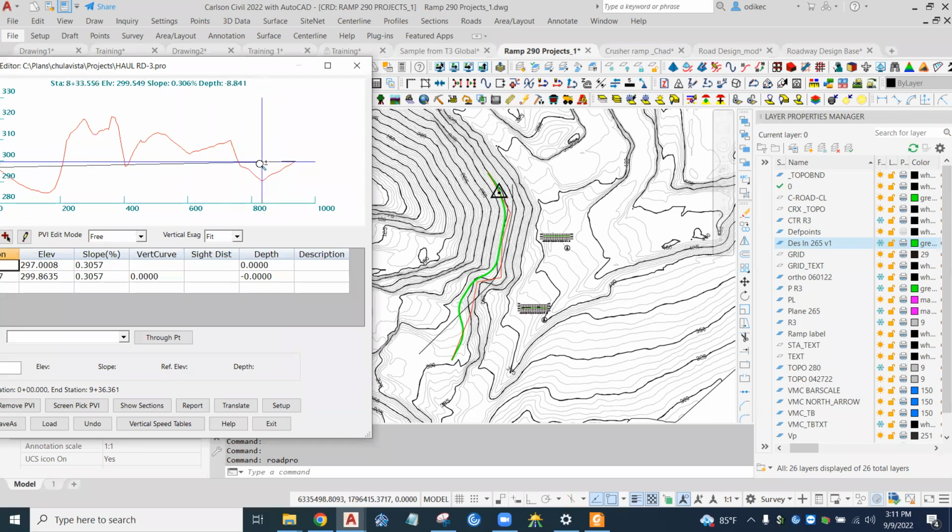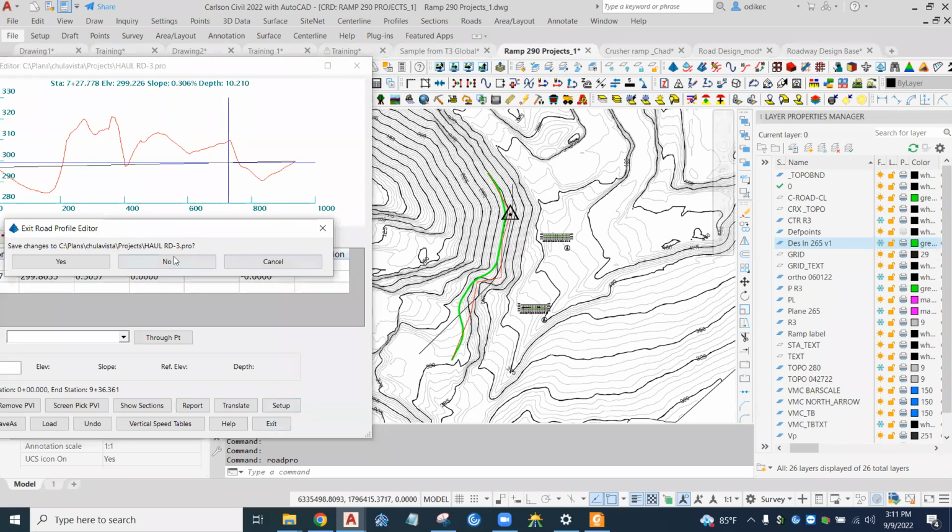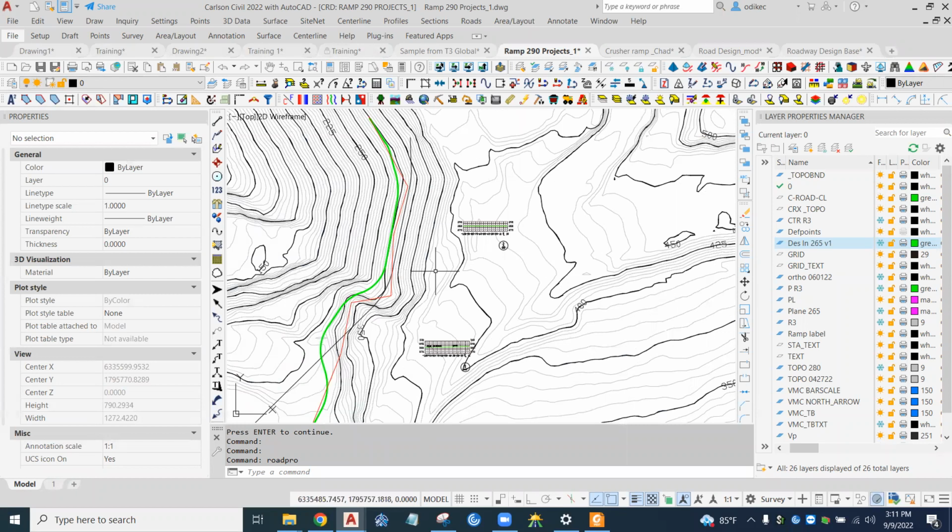I see that's something like 9 feet. 9 feet over the wall of that pit right there if I tried to do that. So, I could come back a little further. Exit all of that and then save.